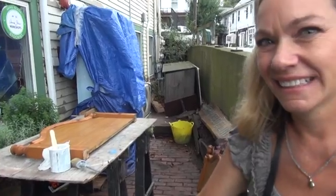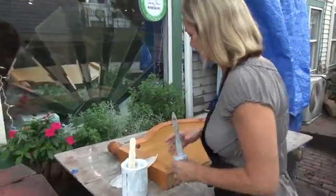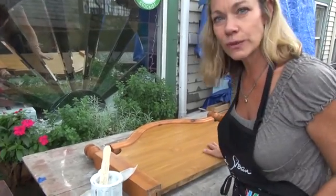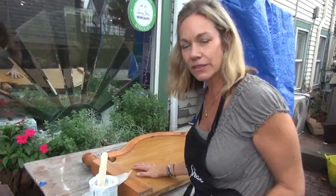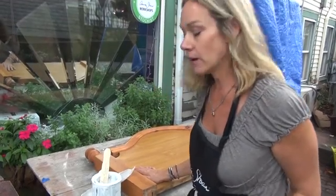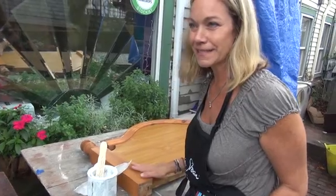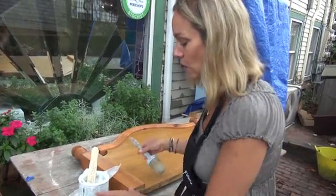All right, I think that's the piece. That's the piece right here. So this is just a bed head to a twin bed, and it's something that I got at the thrift store, and you see these all the time all around, and people are just throwing them out. You don't have to throw it out. What I'm actually going to do with this, I did cut the legs off because I'm going to decorate this and turn it into something you can hang on your wall.